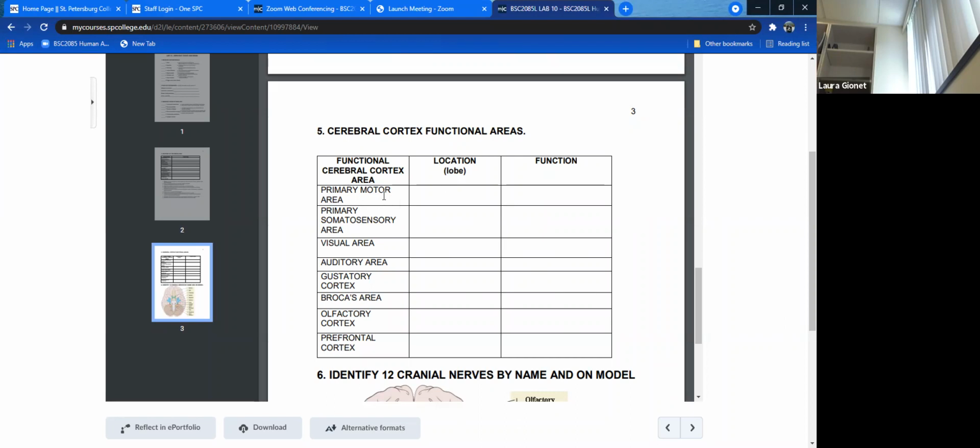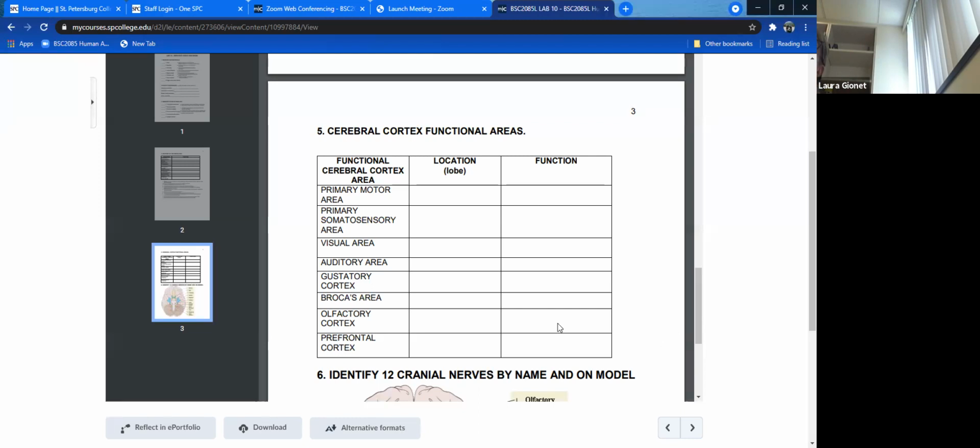So what we're going to do is, theoretically, by this point, when we're talking about these cortex areas, we've had a chance to look at the brain, and we look at the lobes and we go, okay, this is the frontal lobe, and then here's the parietal lobe and the occipital lobe and the temporal lobe. So we've done that. Now what I want to do is identify exactly what's found on each lobe.